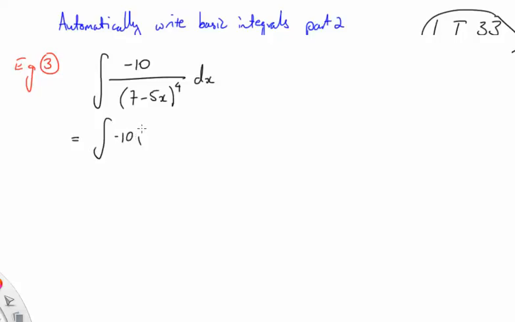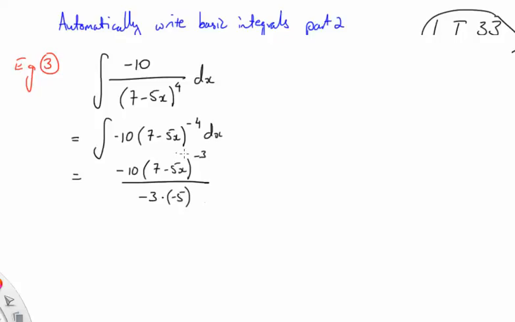First thing I do is I rewrite it so I don't make any silly mistakes in the same line. Now if you remember, this is one of those ones where there's a coefficient of x inside the brackets. So you do what you usually do, you add 1 to the power and divide by the new power, but you also divide by the coefficient of x. That's the extra little bit. You've got to add 1 to the power, divide by the new power, but you've got to divide by the coefficient of x as well.